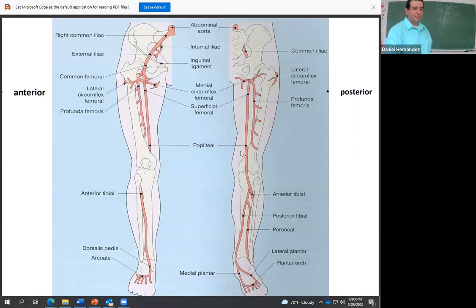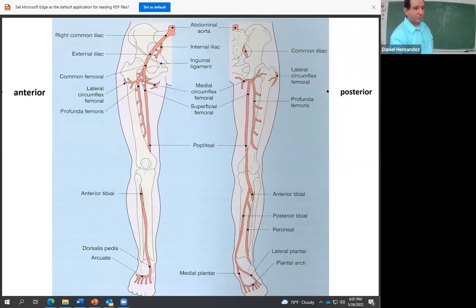So this is just a diagram showing some of the branching of those vessels. So there do exist some other branches that you might encounter and see, like lateral circumflex femoral, medial circumflex femoral. You might also see, lateral circumflex, medial circumflex. So this is that inguinal ligament I was referring to. So above that level of the inguinal ligament is our external iliac. Below the level of that inguinal ligament, before the bifurcation, is the common femoral. Then that common femoral splits, bifurcates into the SFA and the profunda.